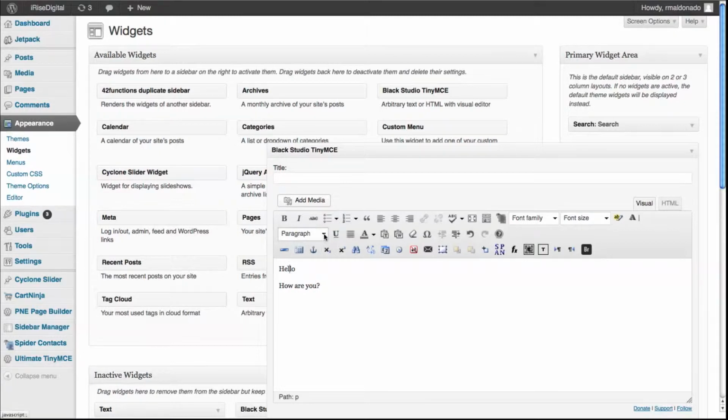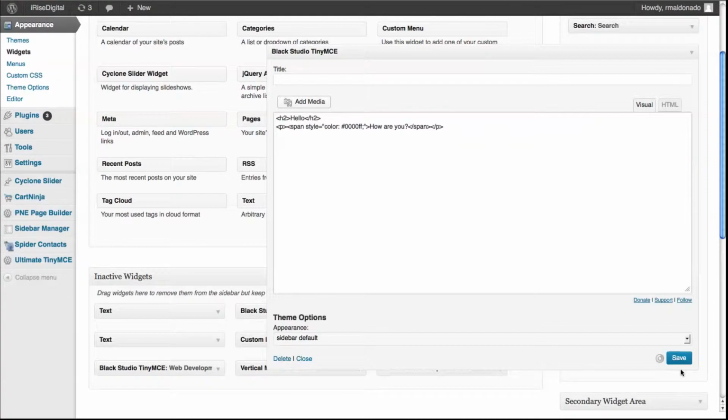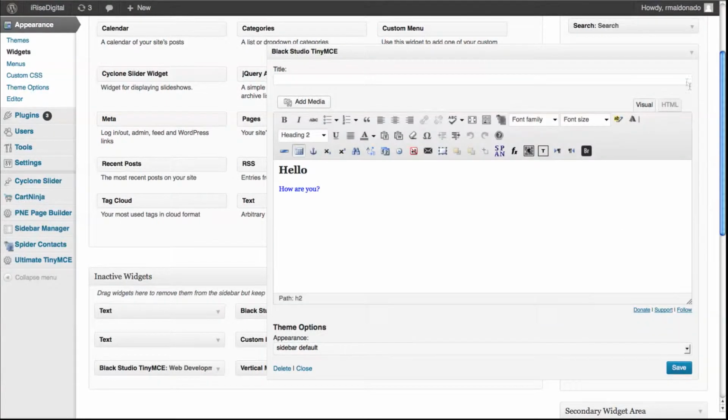I'm going to make this one a heading and make this one blue. So as soon as you type something into the Black Studio Tiny MCE, you need to save this, because if you just close it out, what you typed in there will not be saved. So now I have that saved.